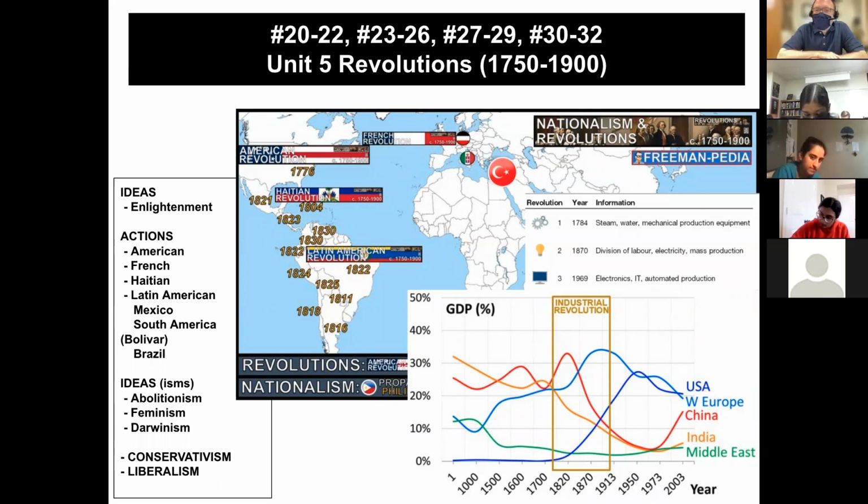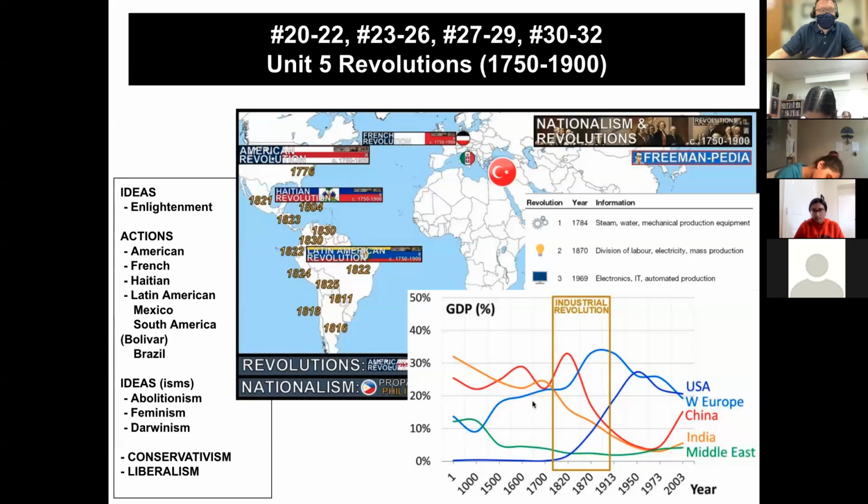So look at that graph that I have on there in the rectangle around Industrial Revolution. What great divergence do you see happening? Divert is where divergence comes from. What dynamic is shifting? Who here has the highest GDP? Say it again. Who has the highest GDP? And so how is it changing? Oh, it goes mostly from China and India to the West. Right. So this is the divergence, the traditional economic powerhouses swapping with the West.